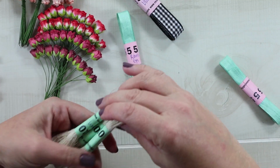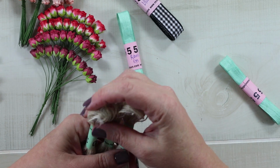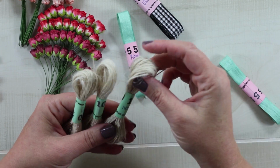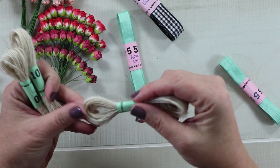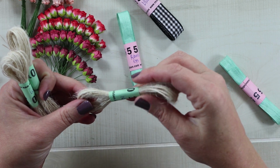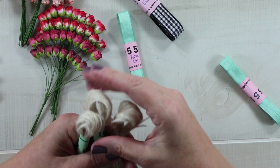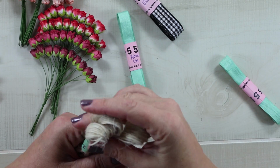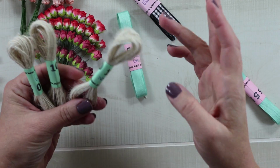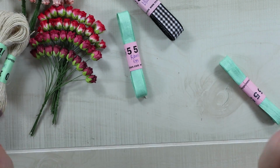I got a couple of twine. This is the ivory burlap string. I use so much of it, I don't really know why I haven't picked up the full roll yet. When I open these up, I twist them around a Graphic 45 Staples tag, and then I keep them all in a bin so that I have all the colors ready to use, and I can just take off as much as I need and not worry about the rest getting tangled. So it also looks very nice in the bin with all the pretty colors.